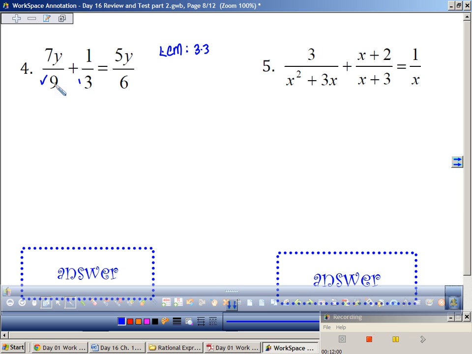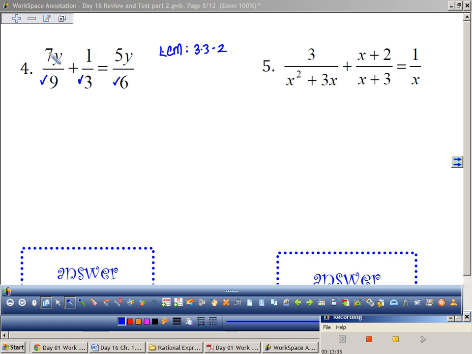Because 9, right? Okay. Does anybody see a 6 up there? How could we make it a 6 up there? Put a 2. You get it? If I put a 2 up there, now I've got a 6. Is 6 represented up there now? Yes. Now can you do it? What am I going to multiply everybody by? 3 times 3 times 2.